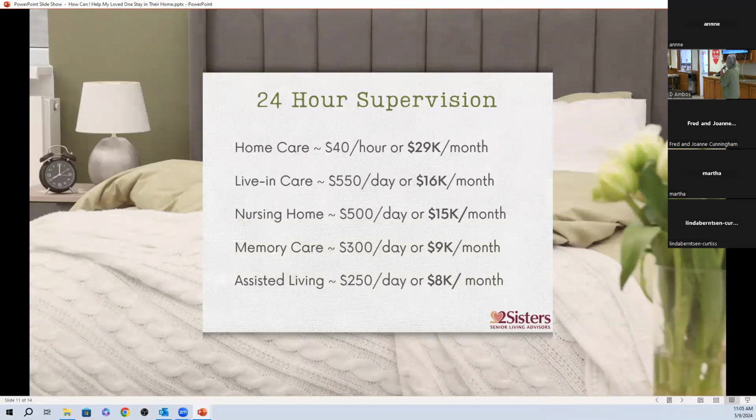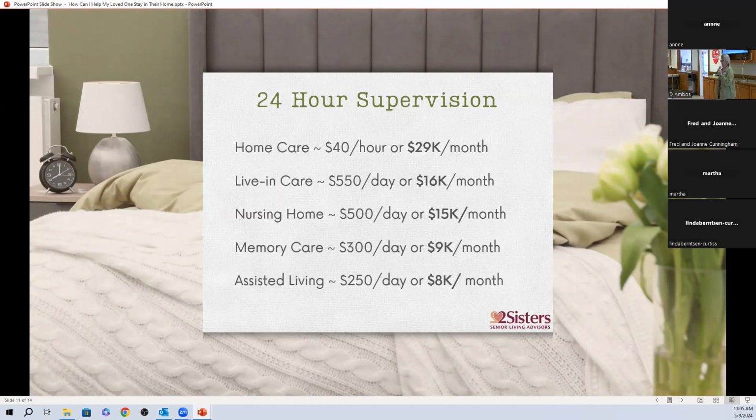But assisted living communities, by comparison, I think they've gone up even since I made the slide. $8,500, $9,000 a month. That includes your apartment. It includes all your food, all your utilities, except for phone, cable. Most people don't even have landlines anymore. They just use their cell phone.